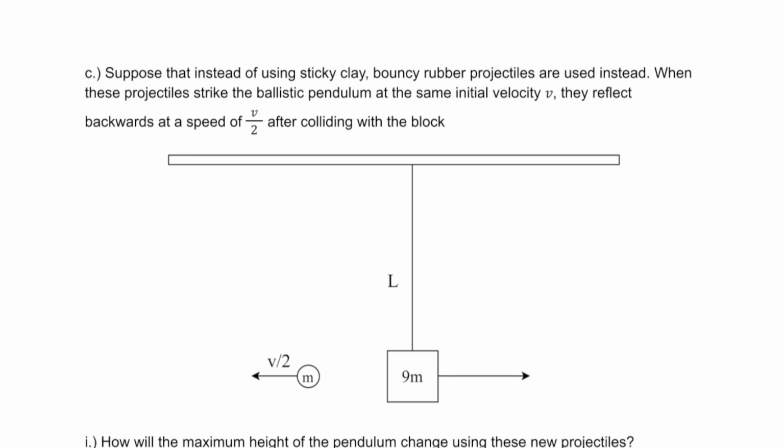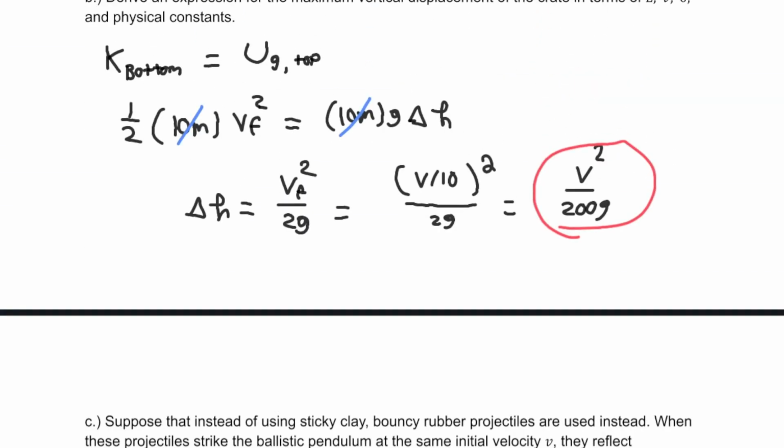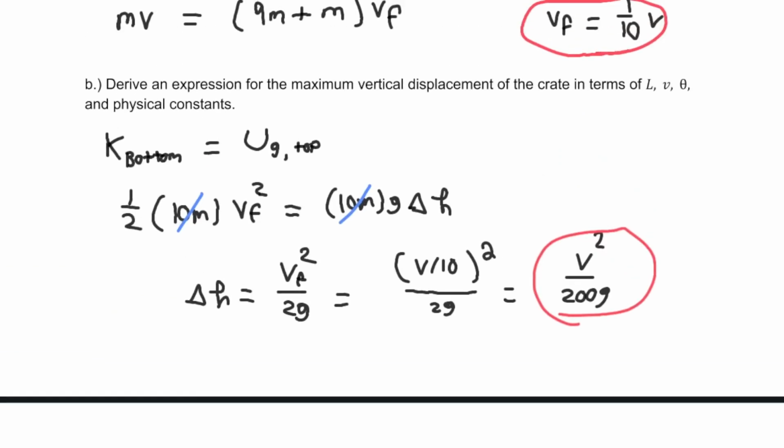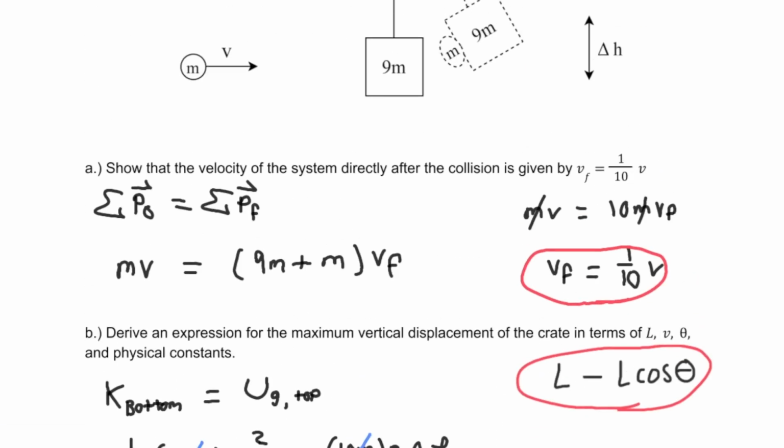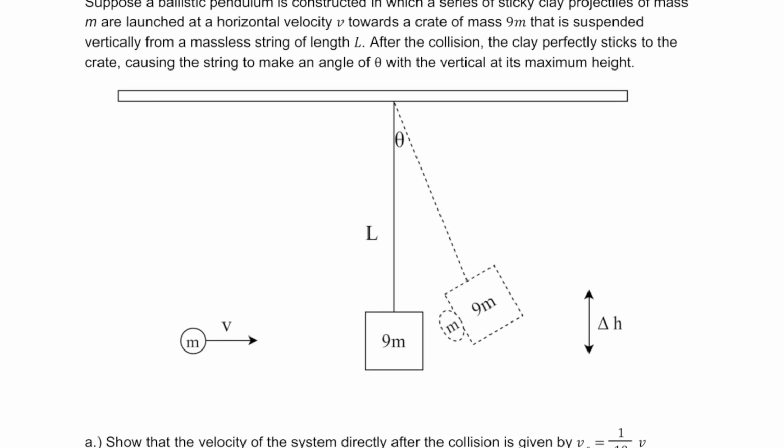All right. And also, I guess another acceptable answer would be L minus L cosine theta is delta h. So there's actually another acceptable answer if we just looked at the figure. That's the same thing. Because again, if we have a length L here, that means that the vertical is going to be L cos theta.